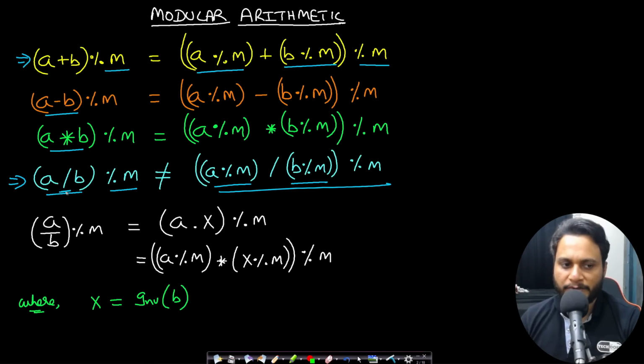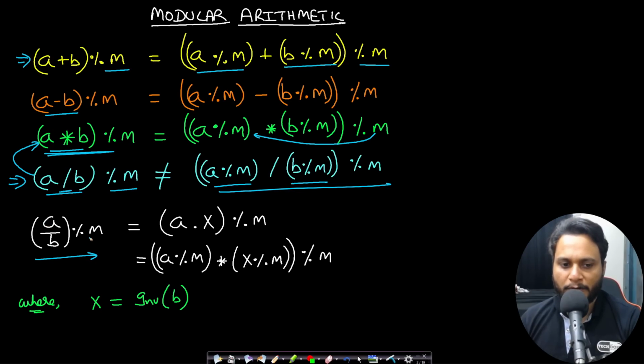In case of division, you have to convert it to the format of multiplication so that you can push the mod inside. There is a proof for it, but this is out of the scope of this particular problem. You can easily read the proof of all these things.